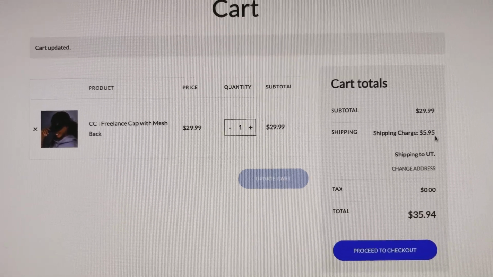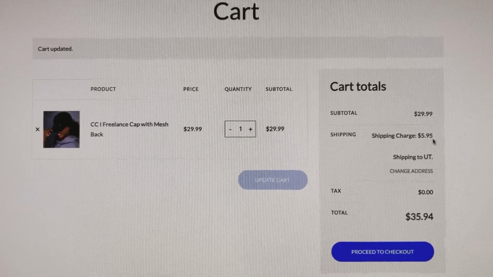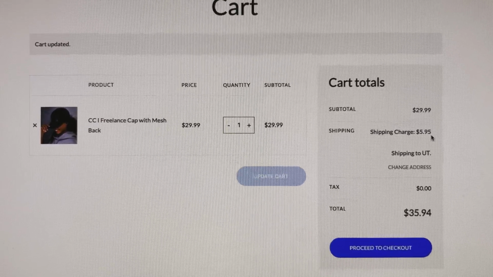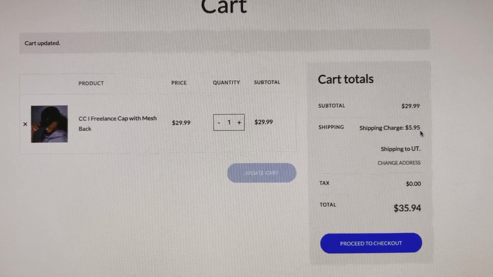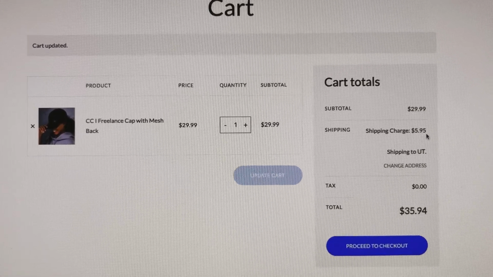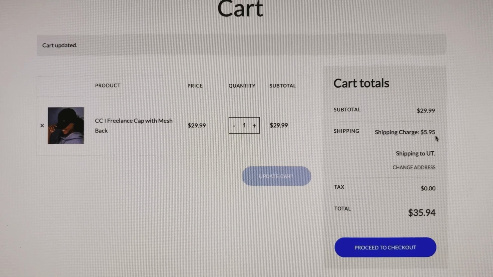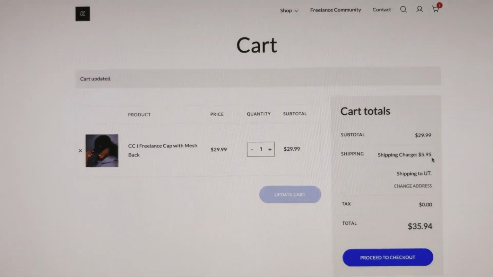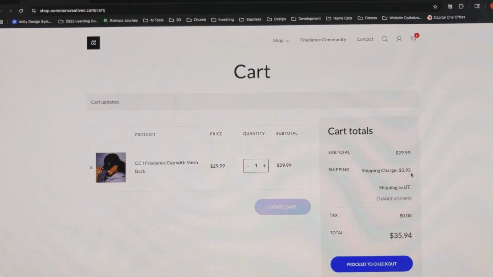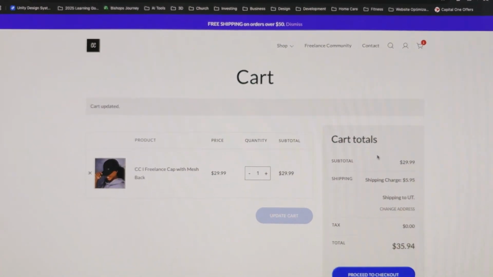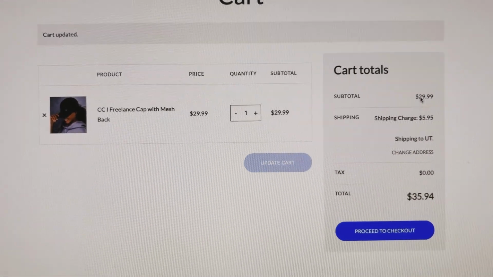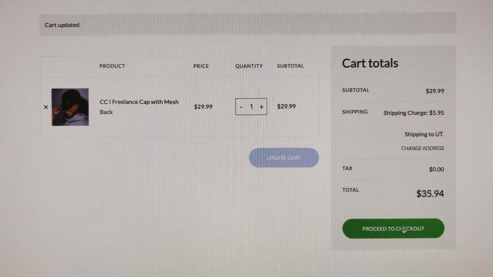That's another reason why I've only targeted the United States here, not international, to keep shipping figured out for that integration I have for Printful. So yeah, I didn't hit the $50 free shipping, but maybe a future order. And let's go and proceed to checkout.